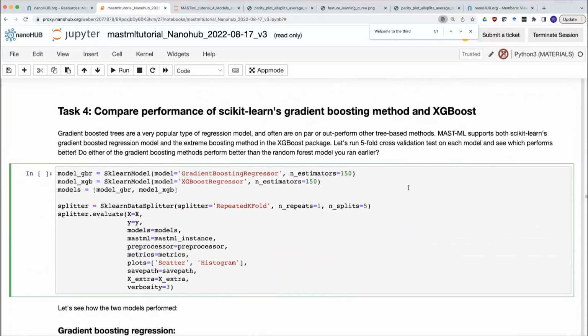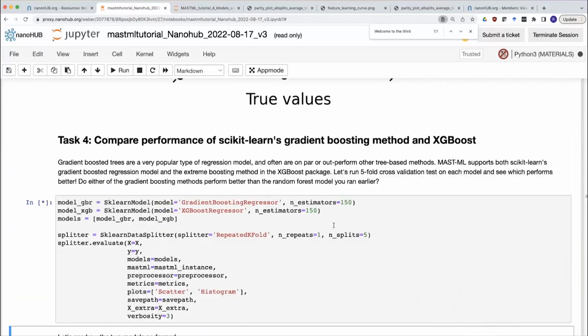I had one other example that I'll just highlight, but not explicitly run. Well, I guess I can run it, it's fine. Which is that gradient boosting methods have attracted a lot of attention for solving these types of supervised regression problems. You know, XGBoost tends to win a lot of Kaggle competitions. And so what I've shown here is comparing the performance of the gradient boosting method in scikit-learn with XGBoost, or extreme gradient boosting. So extreme gradient boosting, we've sort of folded that model type into this MAST-ML / scikit-learn framework. And so you call it just like any other model type.